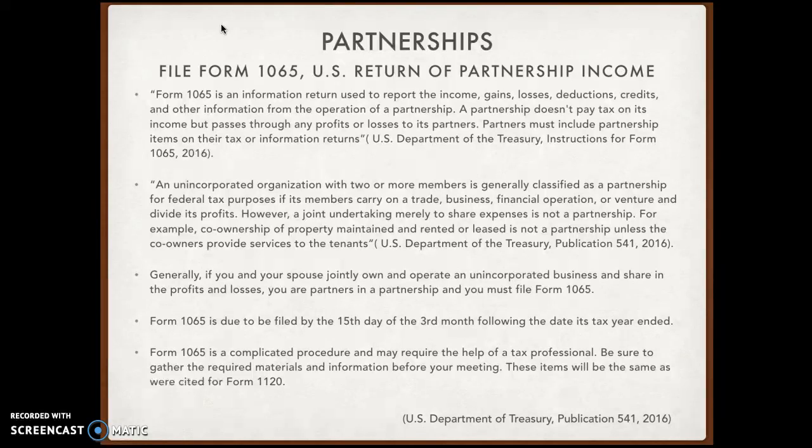Form 1065 is due to be filed by the 15th day of the 3rd month following the date the tax year ended. Form 1065 is complicated and may require the help of a tax professional. Be sure to gather the required materials and information before your meeting. These items will be the same as were cited in the previous slide for Form 1120.